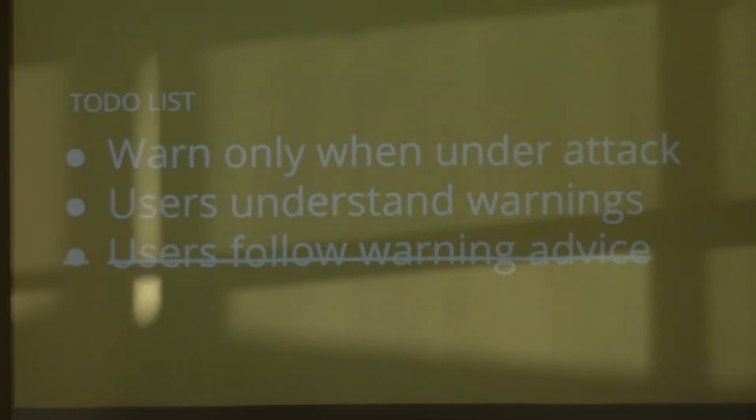And also, there's still work to go in getting users to understand warnings. I think the second goal of making users understand warnings would be easier once the false positive problem were tackled. Because if we could really say, these only happen when there are attacks and not, oh, these happen when Chrome is screwing up, then I think people might have a better sense of what's really happening on their computer because they trust it more.